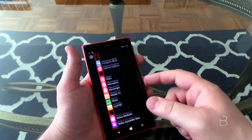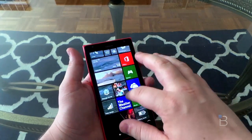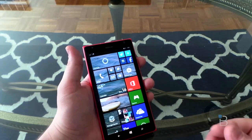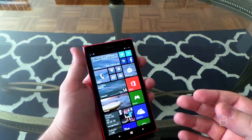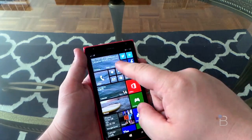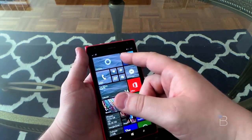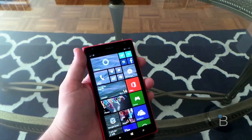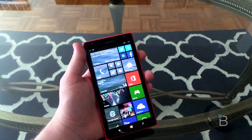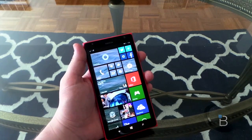There's a bunch more to talk about in Windows Phone 8.1. You can see the new home screen where the background is kind of see-through. The lock screen — the customizable lock screen theme — is not part of the Windows Phone 8.1 developer preview, but hopefully we'll see that soon. Cortana was also bringing up headlines on the live tile on the home screen. It can also go through your emails and show you updates on your packages, travel plans, and stuff like that.